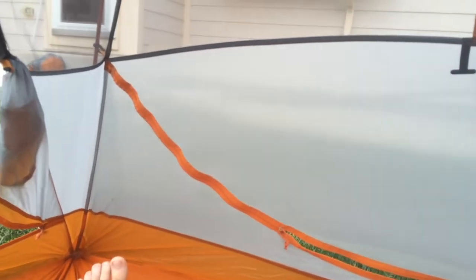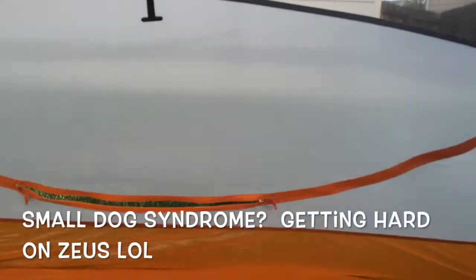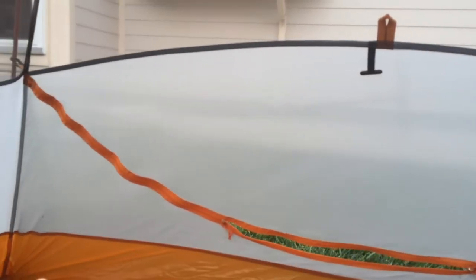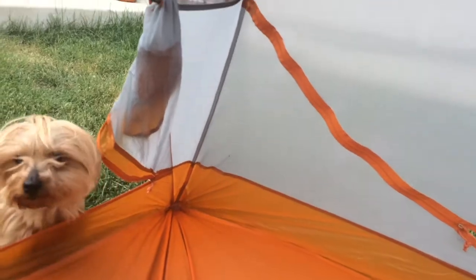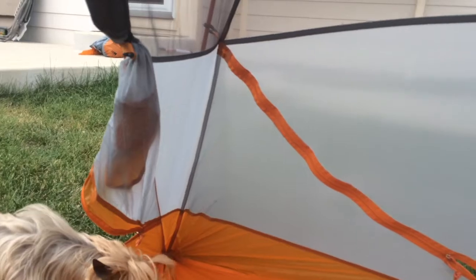When I went camping, I hung my Phoenix LD22 flashlight from the loop in the middle at the top, with a little lantern diffuser on it so I could illuminate the tent. It made the tent light up like a beacon at night even though it was pitch dark outside. When sleeping, I put the LD22 to the lowest setting so it gives me just enough light to see what's inside the tent if I wake up in the night, which is really nice.